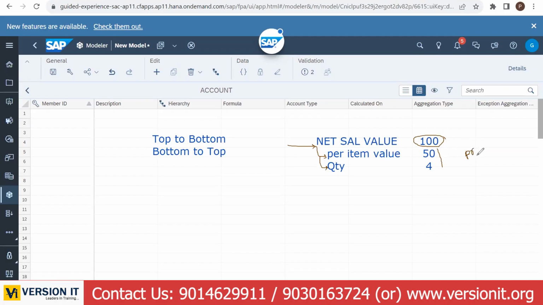If you don't mention any proportions, it will share the value equally. That we will see. Similarly, bottom up means if you give the values to these children, it will aggregate to the top. That is top to bottom and bottom to top.